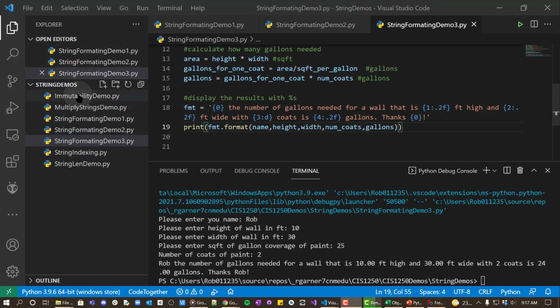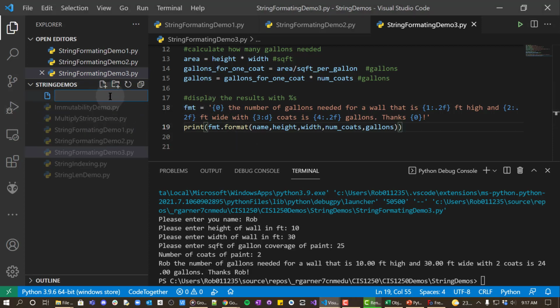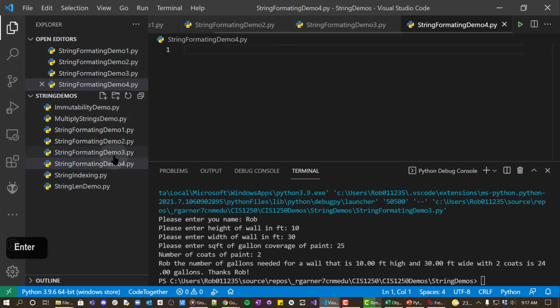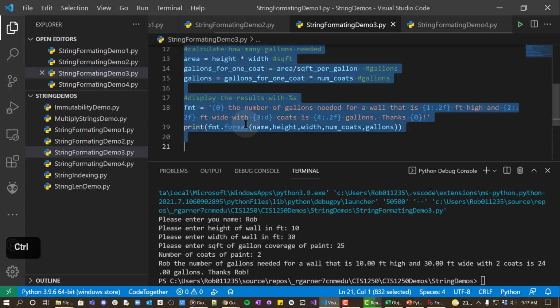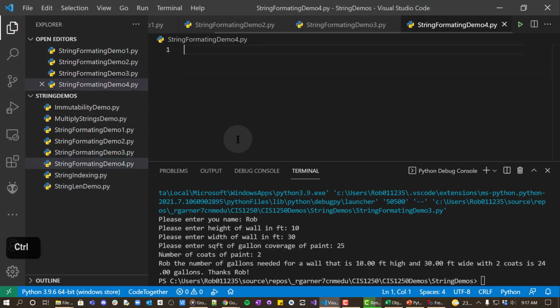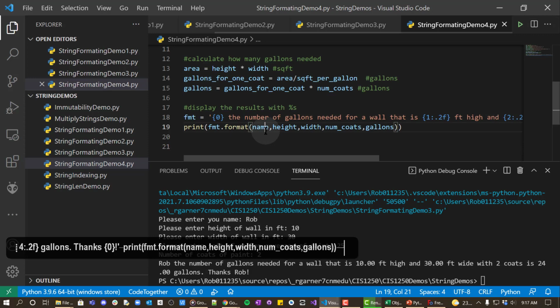There's another way we can use this, and I'm going to make another demo as well. And we'll copy this over.